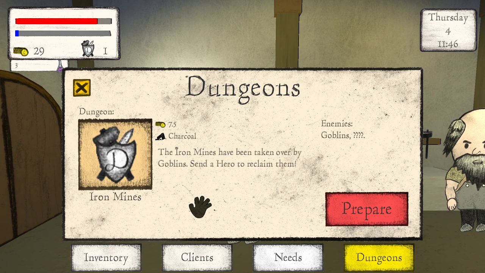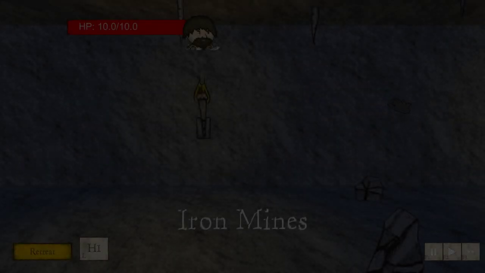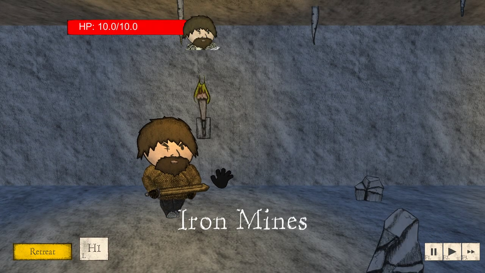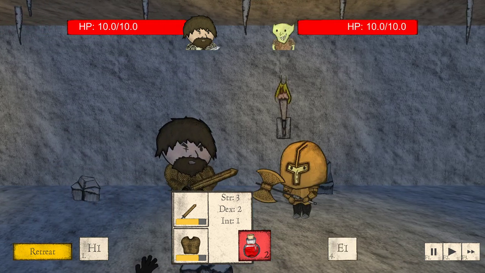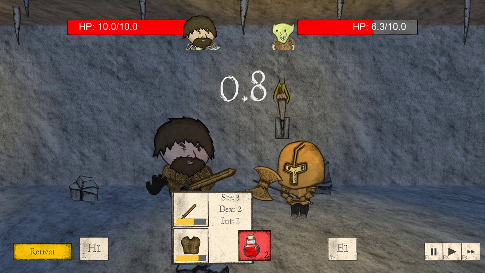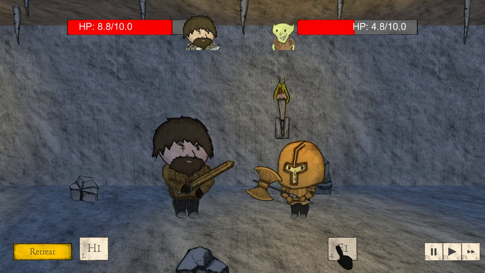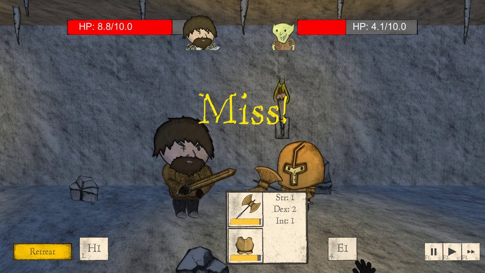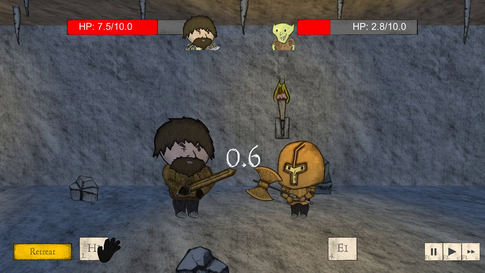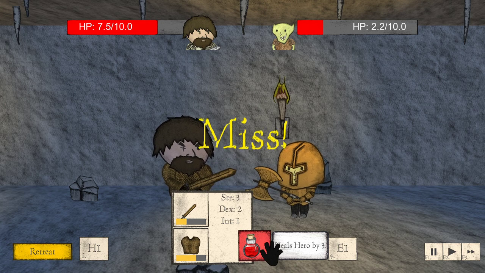You're good. I want to go to the iron mines. Yeah, and we're going to take not Akira, but Crowbar. I think Crowbar can make it. I believe in his ability to take this down. These goblins are geared. Dang, they are geared, man. Look at this, they got a bronze war axe and a bronze this thingy. They're doing hot. I believe in the power of the Crowbar.